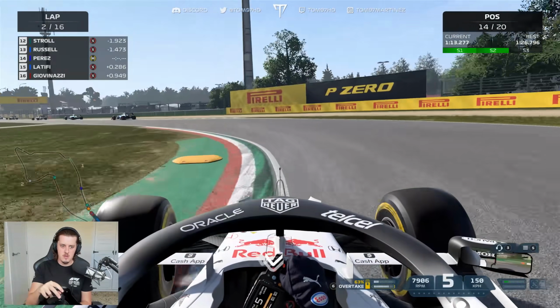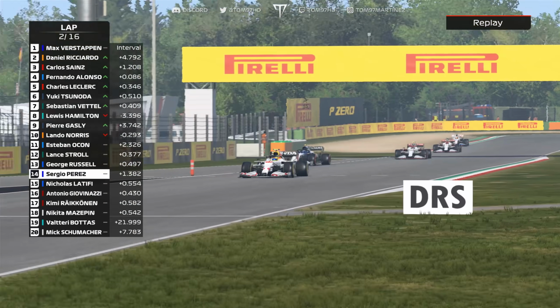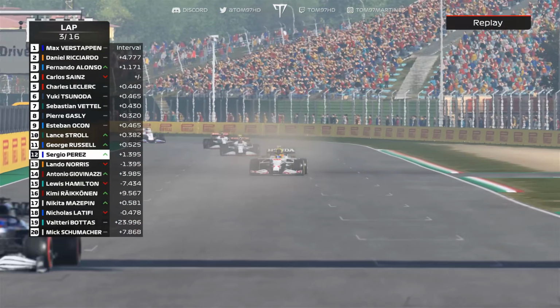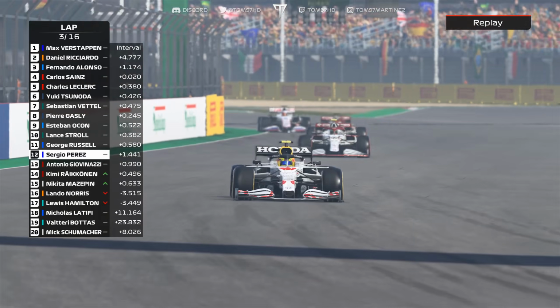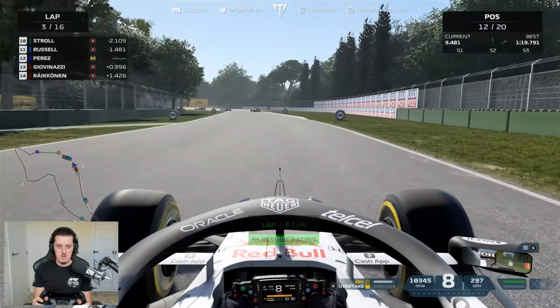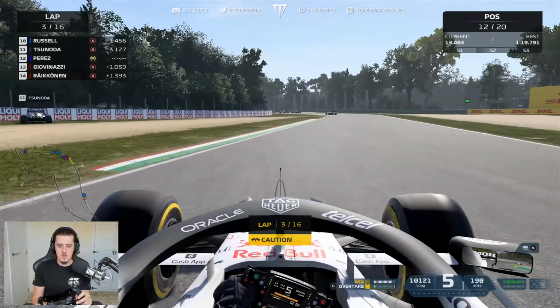Beautiful. Lovely. Right. DRS now enabled, lap 3, and we're P14 in this race. Let's keep going. Hamilton pits. DRS is now enabled, and so does Lando Norris as well. I can't tell if that's damage. Yellow flag. And now we've got a yellow flag as well. Be aware, there's an incident in the next part of the track. No overtaking through the yellow flags.